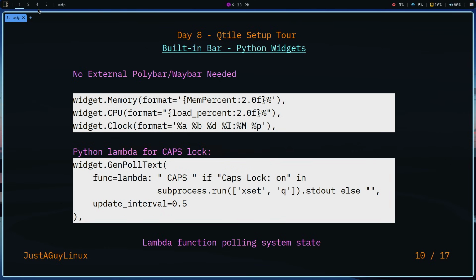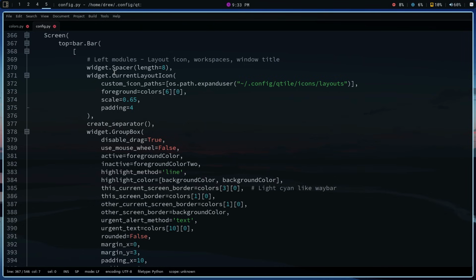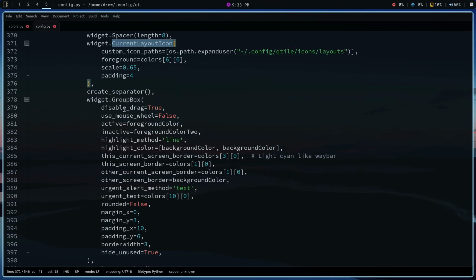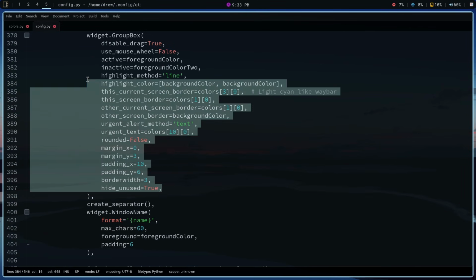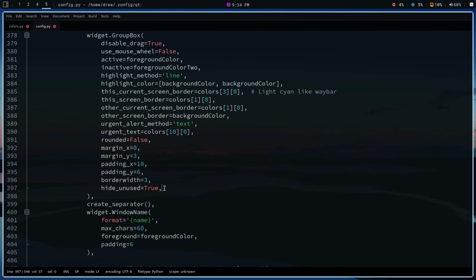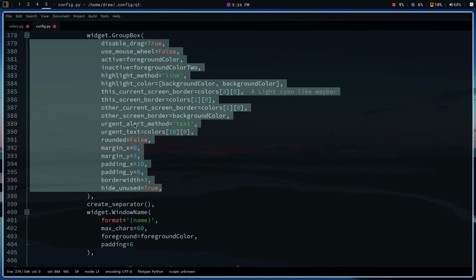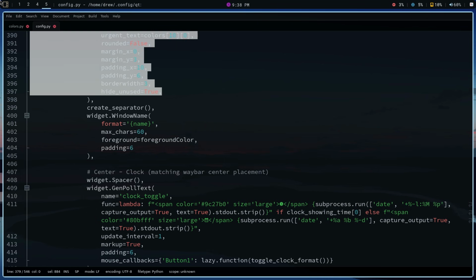this bar. So when you do go back and you look at the bar, you're going to see, well, okay, I've got a spacer. I've got the layout icon, which is this here. You've got a separator. And then you have the group box, which is going to show you all your workspaces. And you can configure this the way you want to. Again, do you want to is the question. You don't have to, because it seems like there are a lot of people that use Qtile, and you can use some of their ideas for the bar, or you could just use this one and you're good to go. Now let's go back and finish this up.